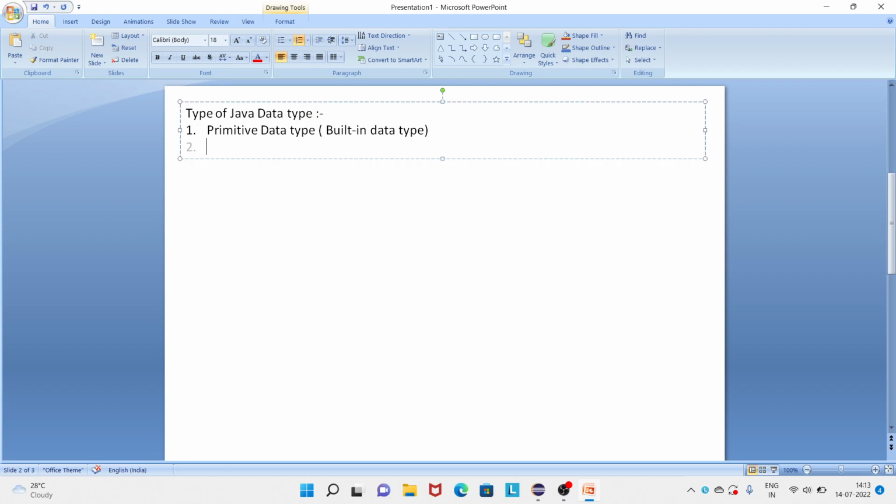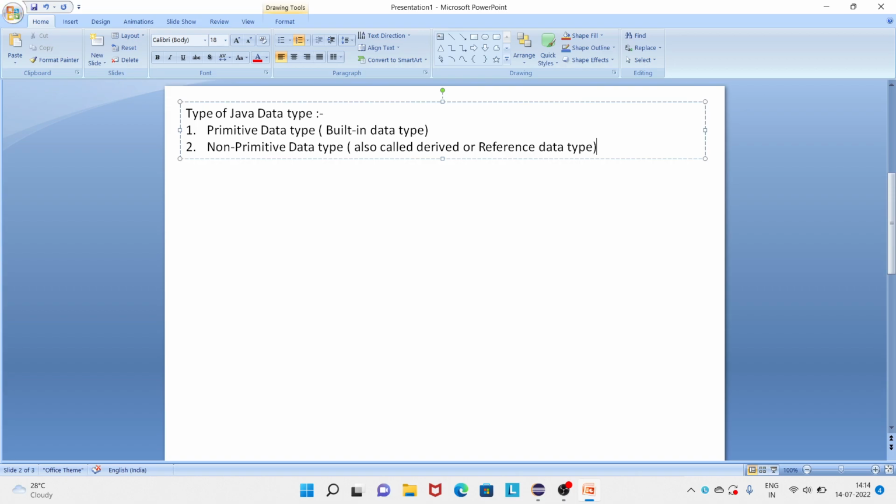And the second one is the non-primitive data type, which we can also call a derived or reference data type. So they have two categories in Java, and let's discuss the two categories.